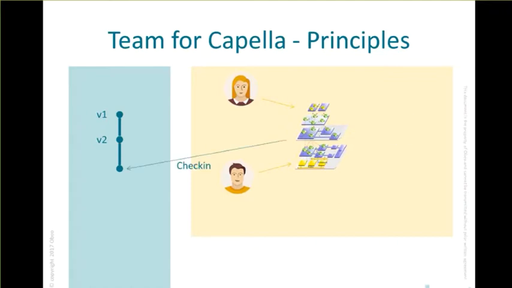At some point in time, they can also decide to export the version, the snapshot of the model that they are currently working on, if they are happy with the result and they think that it's worth saving or worth making a new version with that. So this could be checked back into the version control system, and then they could continue working in Team for Capella. And at some point, there will be a final check-in into the version control system, which will probably lead to a new version of the model.